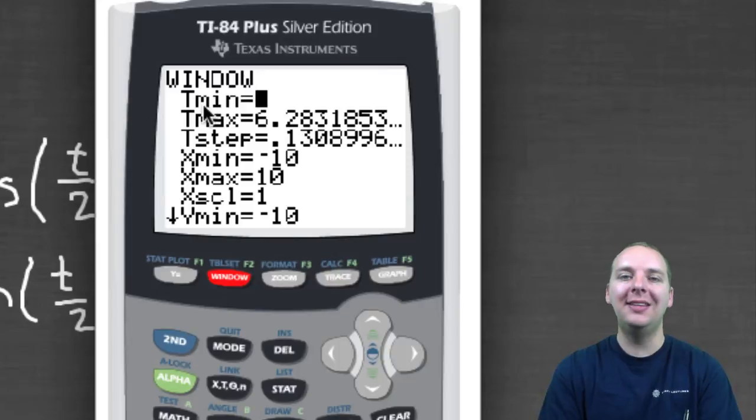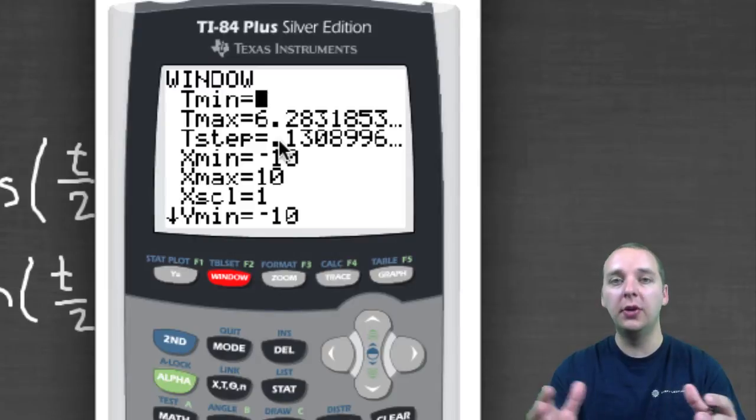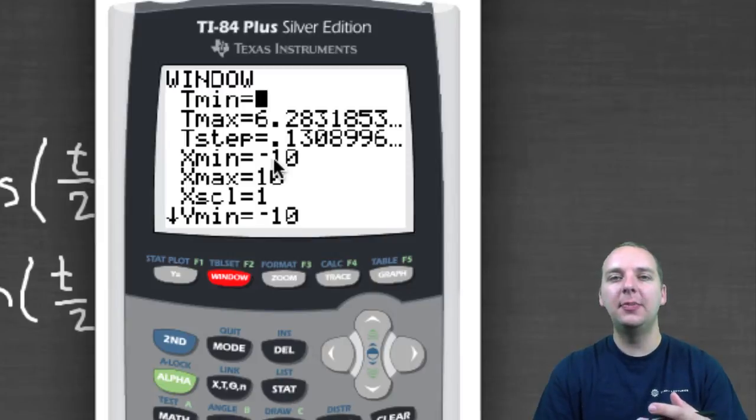But in addition, you'll also have a T min and a T max. If you want to sketch it over all T's, then just pick a very large negative T value and a very large positive T value and you'll sketch the majority of your graph that you'll need to see. The default setting is 0 to 2 pi, and that's in anticipation for examples that have trig functions like ours, but you can certainly adjust that.